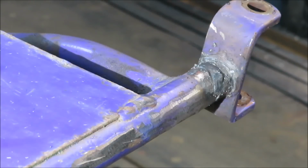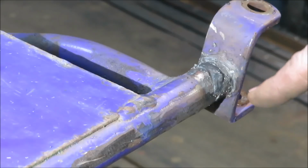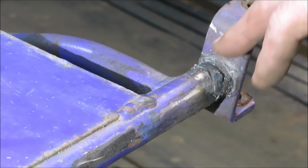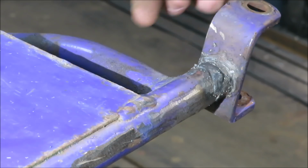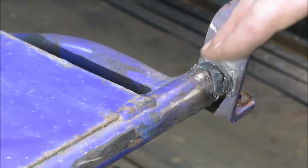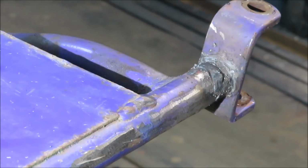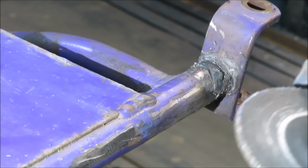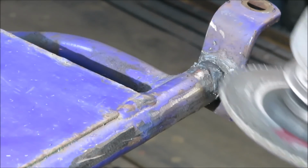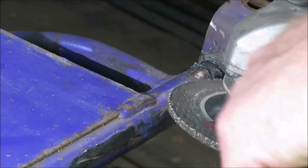Alright, we got our weld on there. It's not the greatest, but I'm going to clean it up with a grinder, and then we're going to put some little gussets in here to give that some more strength. So we'll put one in the back here, and then we'll put one going down this side right here. And hopefully that'll sturdy that up pretty good. So I'm going to go ahead and clean this up a little bit and get it nice and flat so we can get our gusset in there.